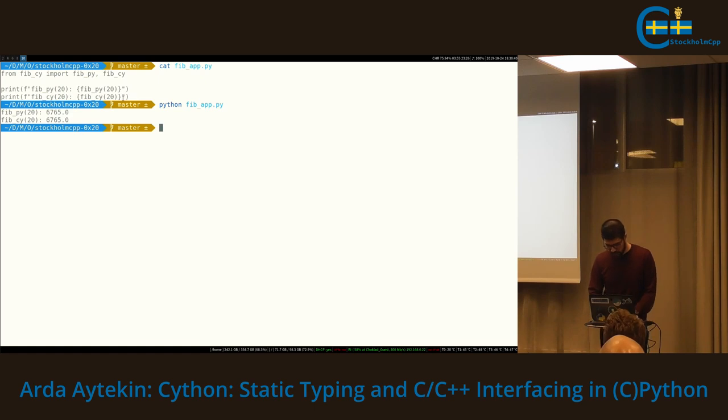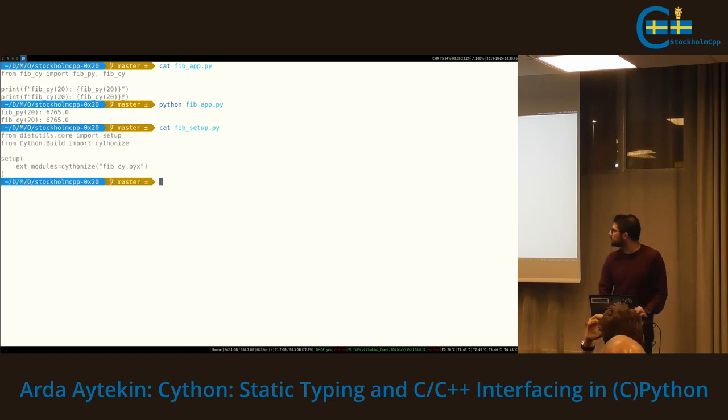You get the result. So the setup for this one is using distutils by default, or the recommended way of compiling these Cython packages is via distutils and the Cythonize command from Cython build, basically. And it's easy. In a setup method or function, you use external modules, Cythonize, whatever your Cython file is.